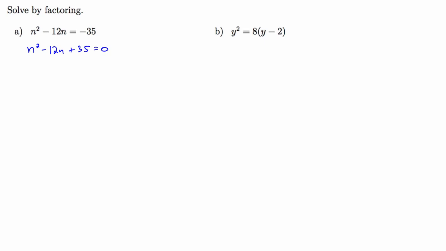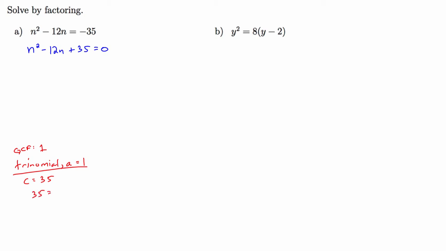In terms of factoring n squared minus 12n plus 35, we want to first think about a greatest common factor. In this case, the greatest common factor is 1. Next, we want to recognize we are dealing with a trinomial where a is equal to 1. So we need to answer the question, what multiplies to make c and adds to make b? Our c value here is 35.